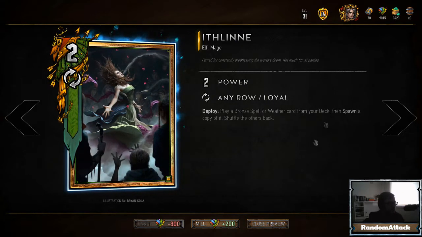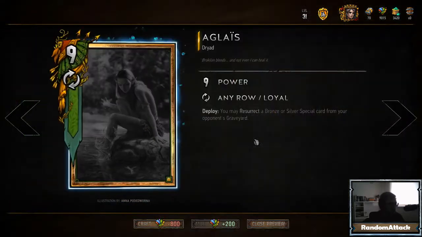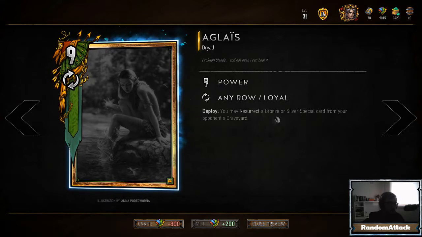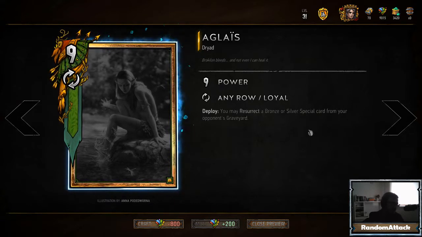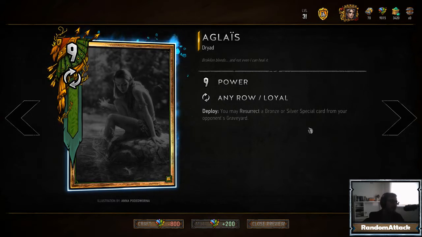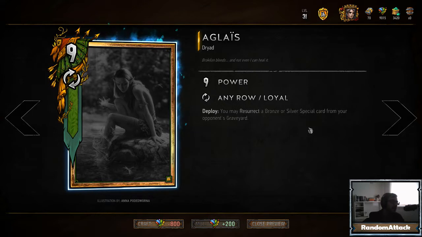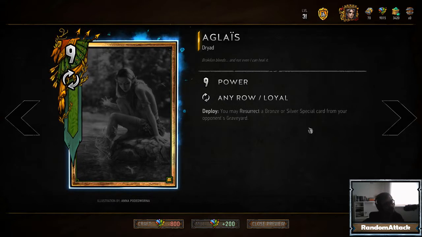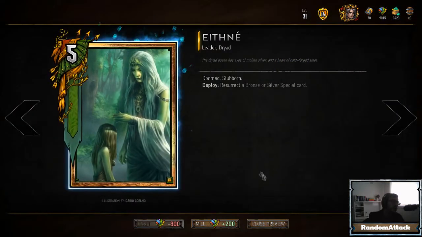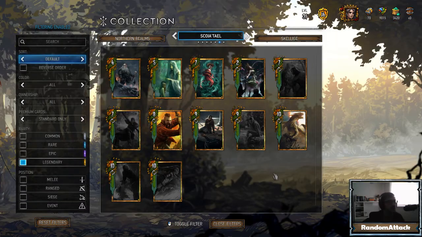It's a card you want to be looking to craft, and the second card you want to look to craft is probably a Glaze, because she can resurrect a silver or a bronze card from your opponent's graveyard. Now this, again, I'm gonna beat on a dead horse, but this can take their Marigold's Hailstorm. Then you can play the Marigold's Hailstorm from your hand that you have. So that's 2 Marigold's Hailstorms. And then you can play Igni to resurrect another Marigold's Hailstorm.